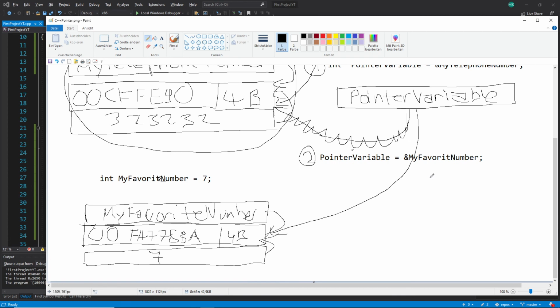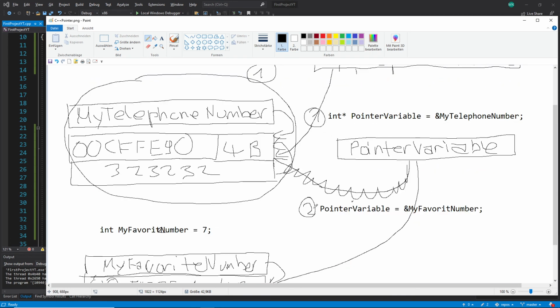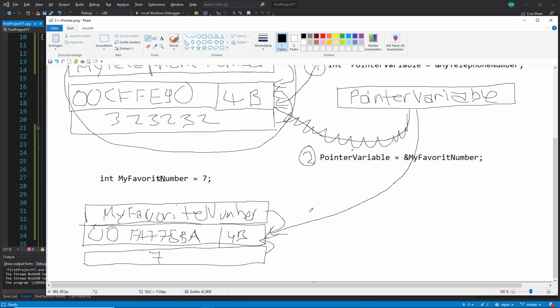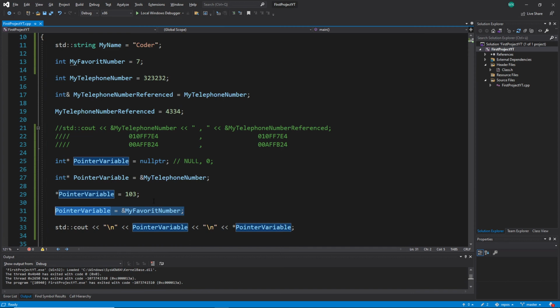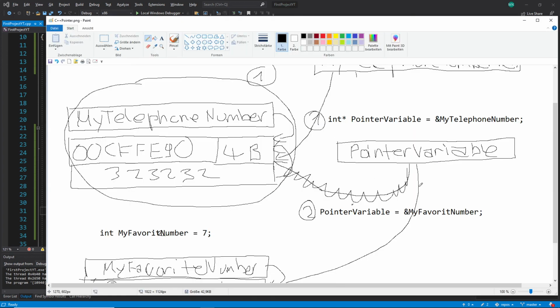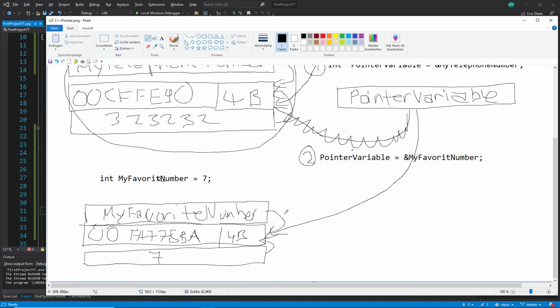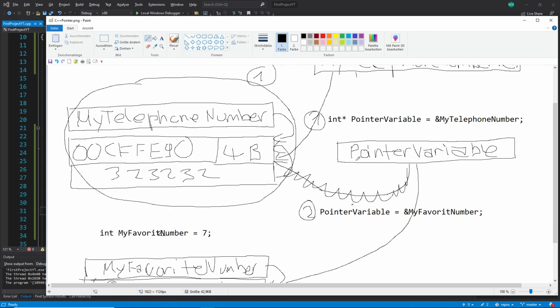You can change the addresses here. As a programmer, we say, okay, we are not using this memory address directly, but we are still using these values. And with one more step, you can see with these pointers here, I can change it to any memory address which I want. The question is still not really answered.